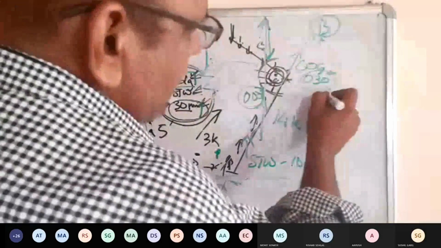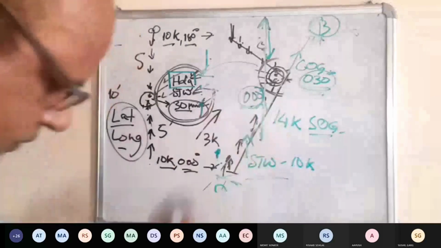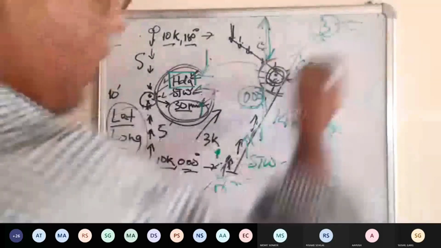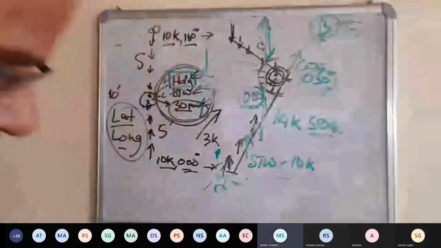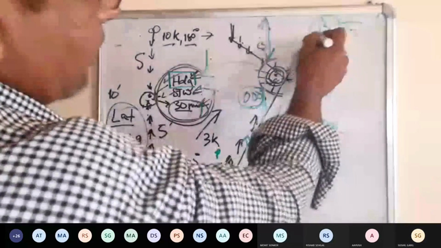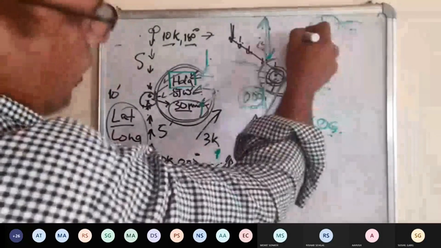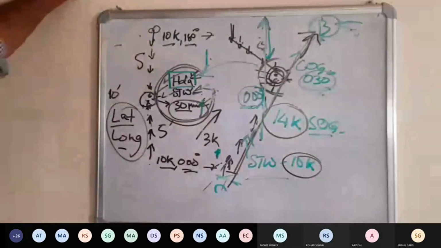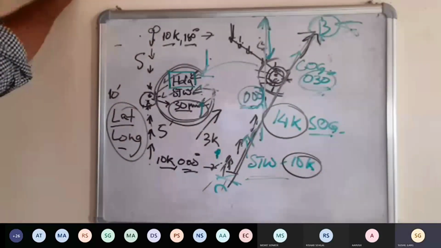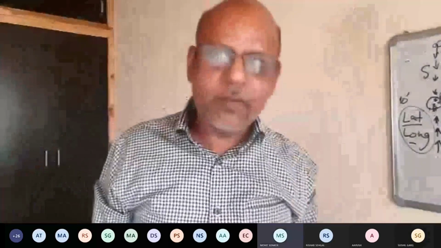So are you going to look at this course over ground or heading for collision with this buoy? The course over ground. In how much time will you collide with it? Will that depend on your 10 knots or your 14 knots? 14 knots. Are we clear? What are we talking about with 14?